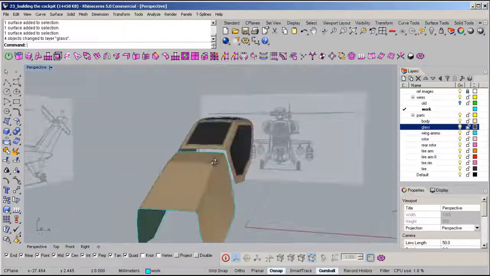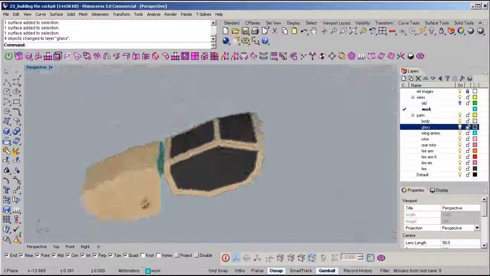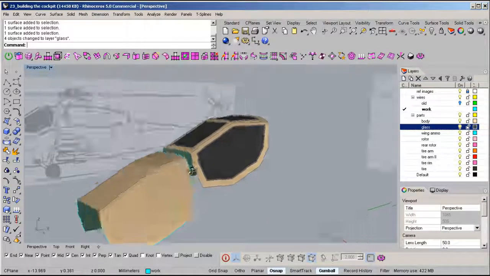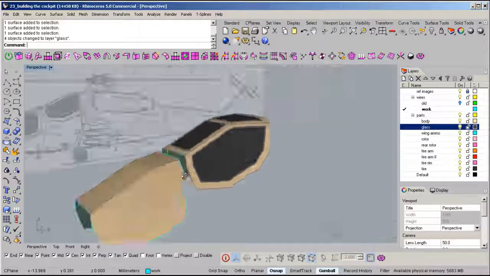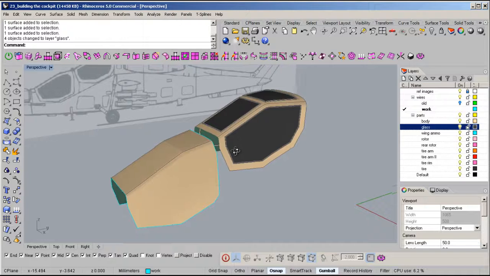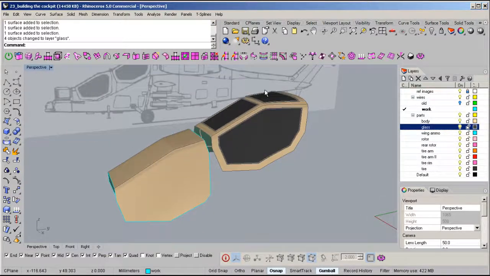That's good. We're actually not going to model the interior of the cockpit because that's a whole new set of things that we're not even close to getting into. All right. What we will do is I will end this video because I don't think you want to sit through another 10 minutes of video of me doing the exact same thing.